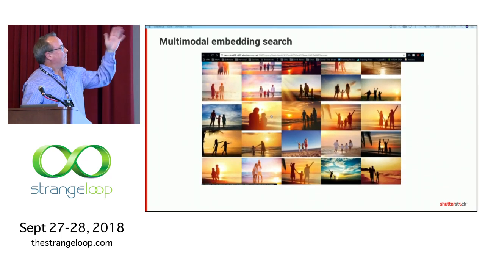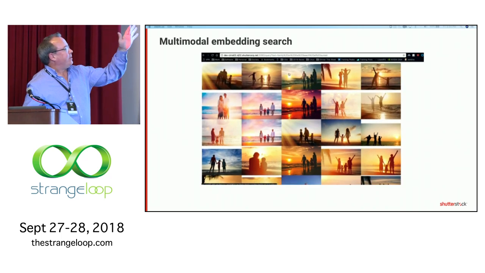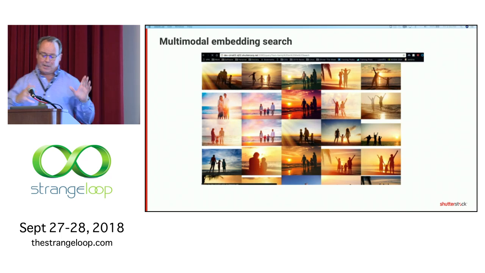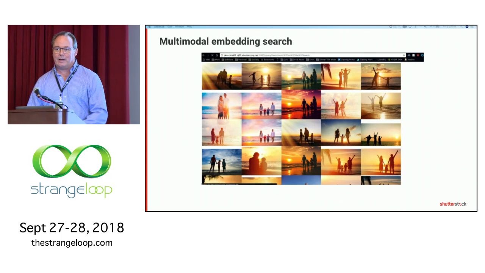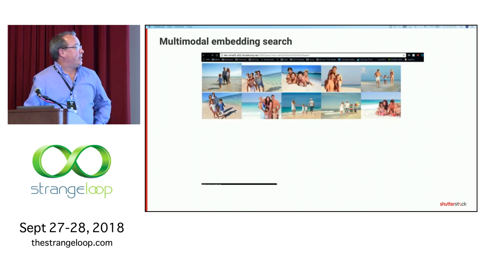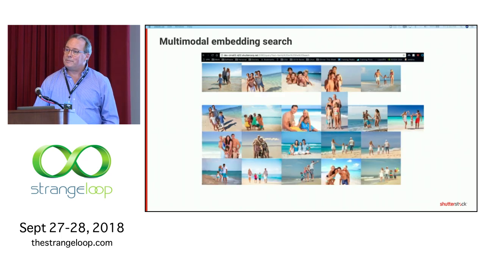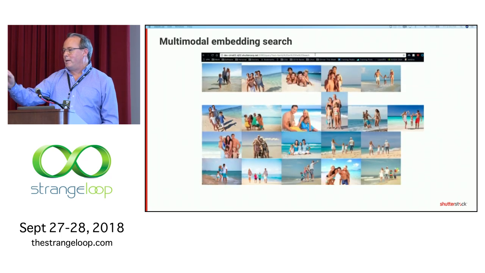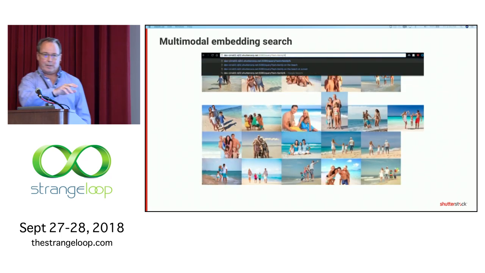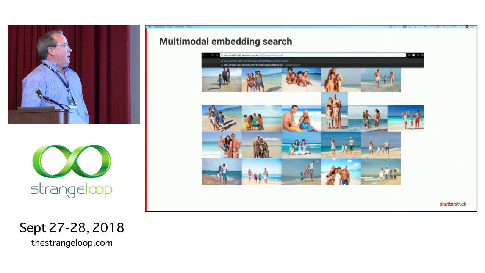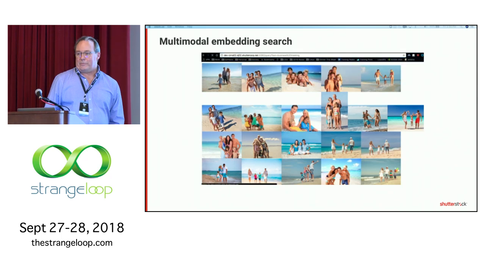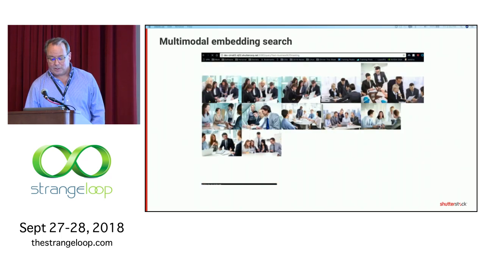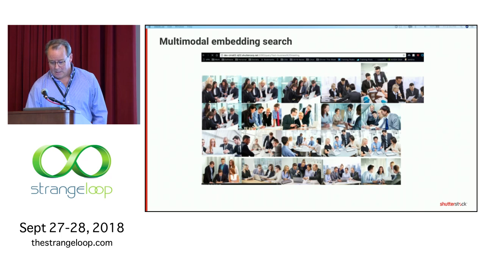This one's interesting because you give it all 5 things. So you're basically saying a family on the beach at sunset, and you see those type of pictures. Still, you're not saying where the sun is, where the people are. You're not specifying that yet. But you're doing a pretty good job. Now you take away the at sunset part, and you see a different set of pictures. So you can see that it does understand with multimodal embedding that there's these things in the image, but doesn't know where they are. And then it tries to match the best ones, and we do various other aspects to try to get that, but it's doing a pretty fine job. And this is, of course, a business meeting type pictures.